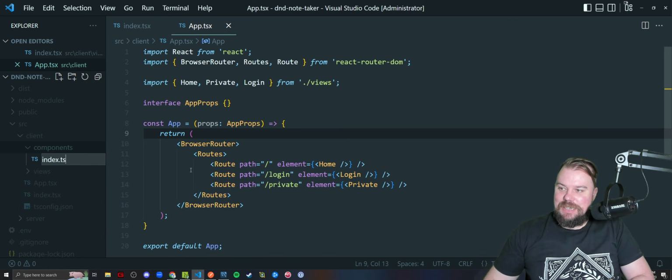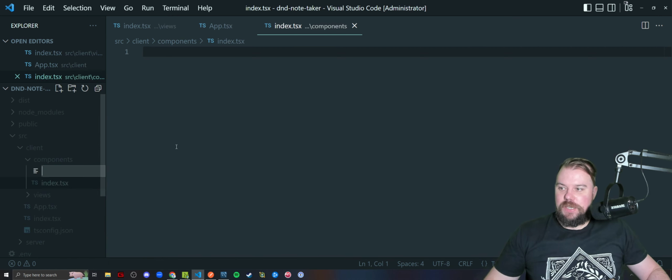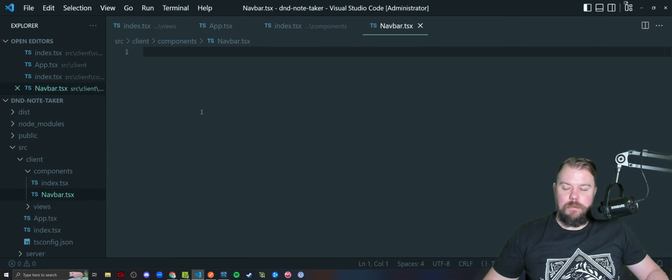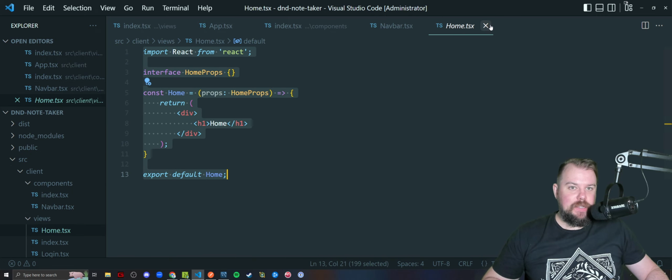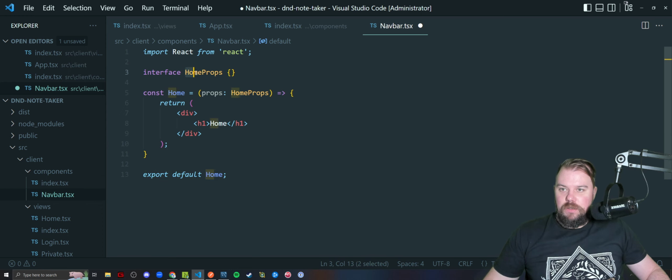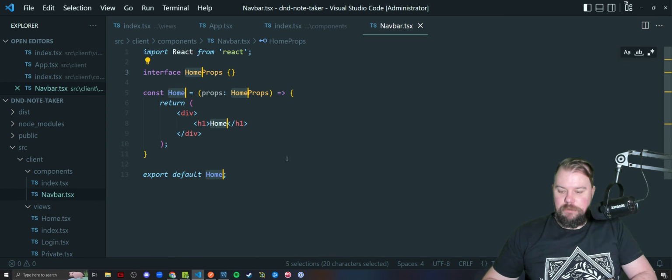We're going to make that index.tsx. We're going to make ourselves a navbar. I may switch to something else in the future, like a drawer. I'm much more a fan of drawers when it comes to bigger, complex apps. Whatever. For now, navbar should be fine. It's not going to be very fancy looking either. Matter of fact, I'm going to go copy one of my components here. Again, I should really make this into a template. I'm going to call this navbar.